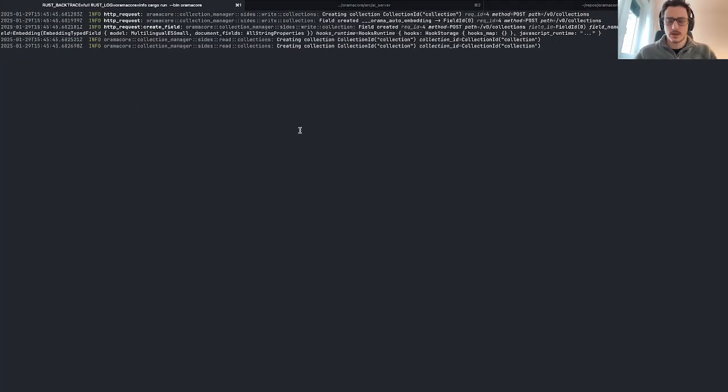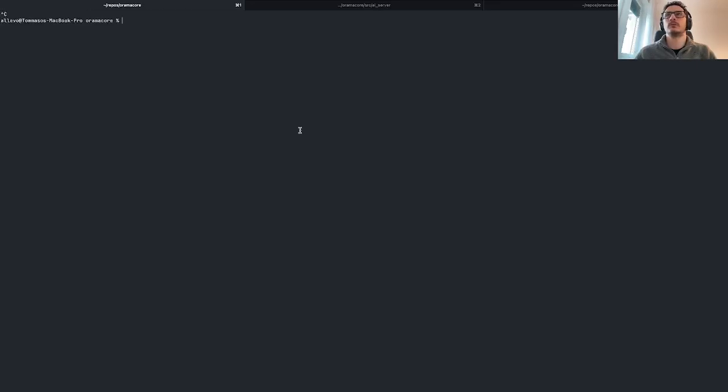So git checkout -b feat implement API key management, okay.